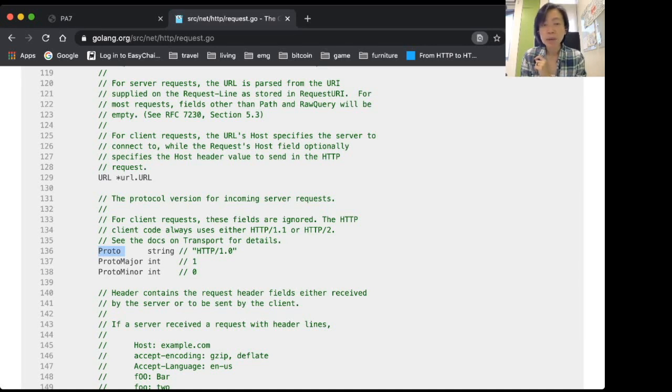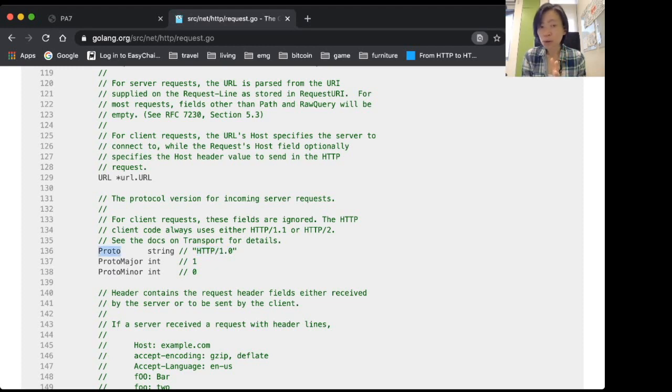So proto here, okay, is the first field in the third token defining the string there. So HTTP/1.0, for example. Okay, so the whole string there will be stored in proto.